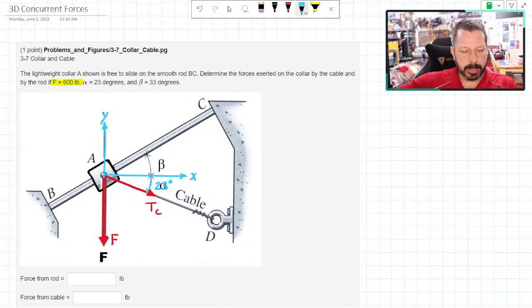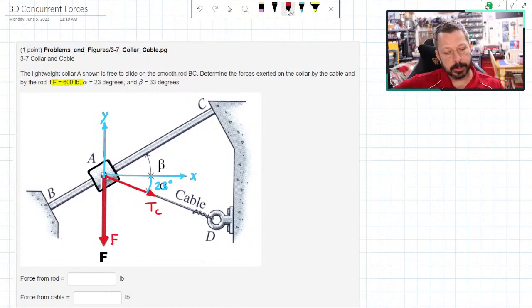We're not going to draw the rod. We're going to draw what the rod is doing to the collar. So since we said it's frictionless, we don't have to worry about friction. The only force when you have a sliding mechanism, so it's a collar on a rod or a pin in a slot sliding back and forth, something like that. Whenever there's sliding, rolling, frictionless stuff like that, even if there is friction, this force is the same, but there could be an additional frictional force. But we're only talking about frictionless stuff right at the moment.